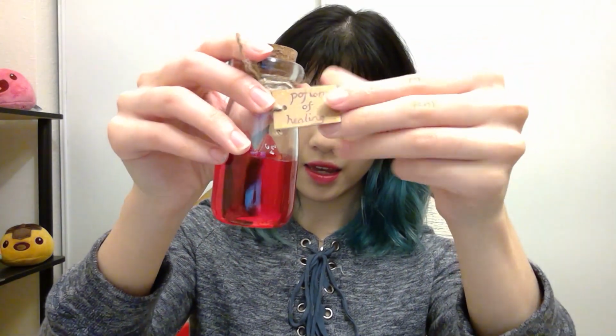So for the potions of healing, they are the clear red kind of standard potion. They've got a little tag and a little reminder of how many d4 go with which potion, just in case they get mixed up while you're rolling. I think these are very similar to the ones on Critical Role, but they do have variations in the bottle. Whereas for my potion of greater healing, I have more of a variation in the potion itself. So this one's a little bit more opaque. It's got kind of a golden sparkle to it.